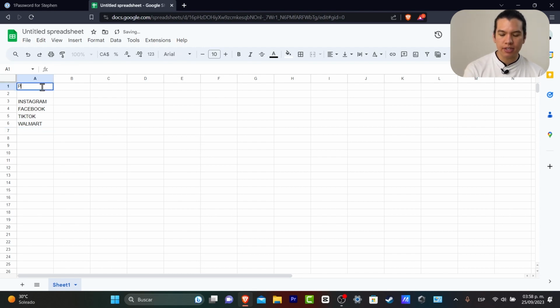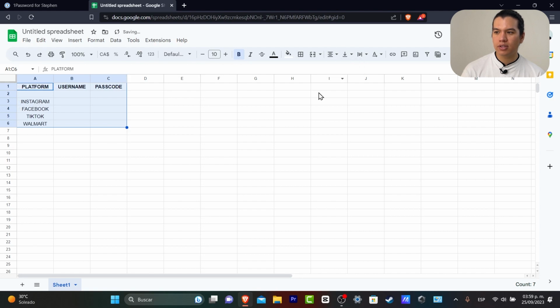What I'm going to be doing here is to select platform, and let's go here, username. The other section should be password, let's say something like that. So for the purpose of this tutorial, I'm going to be generating something really easy. Of course, this is an example. Of course, this is not real. Let's say for example that my username for Instagram should be example123, and I'm going to do exactly the same thing with the others like this. So my username is this one, and the password should be example123, right?